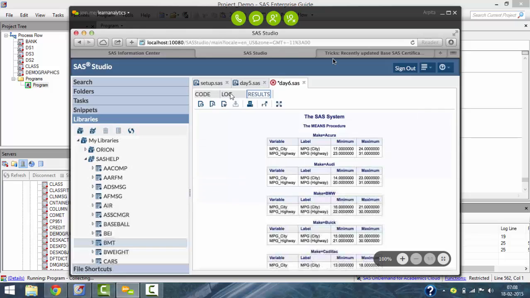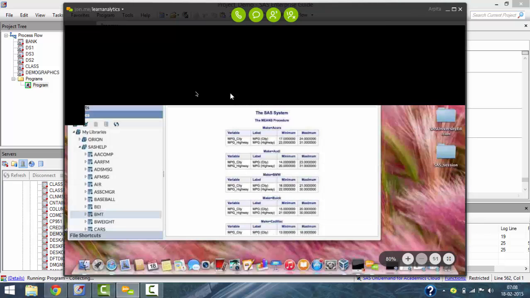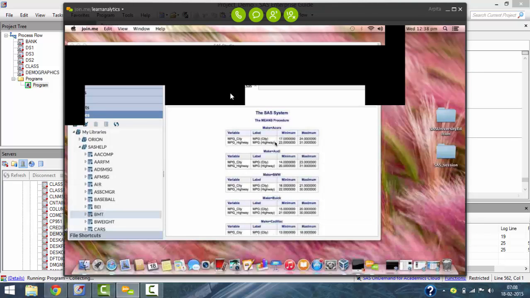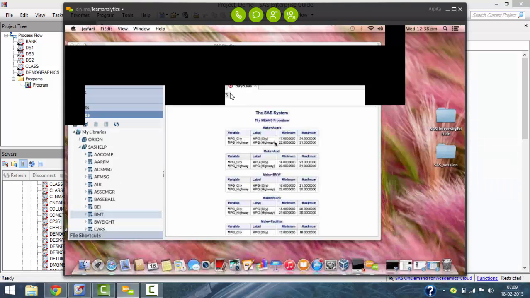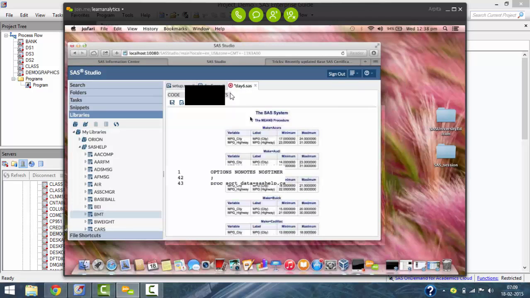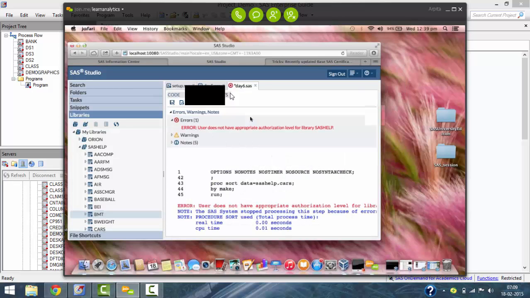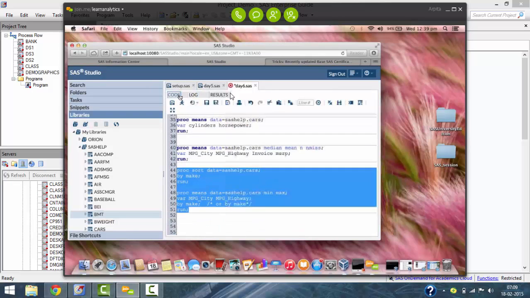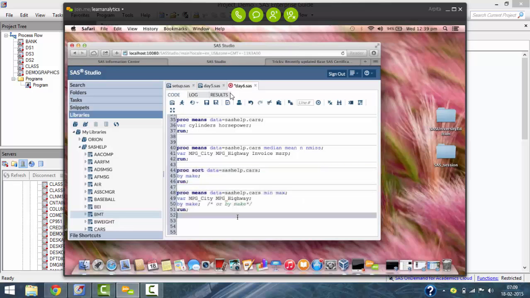Go to your log window. Okay, you can't sort directly on SAS help. You'll have to make a copy of it into your work library and then sort it.